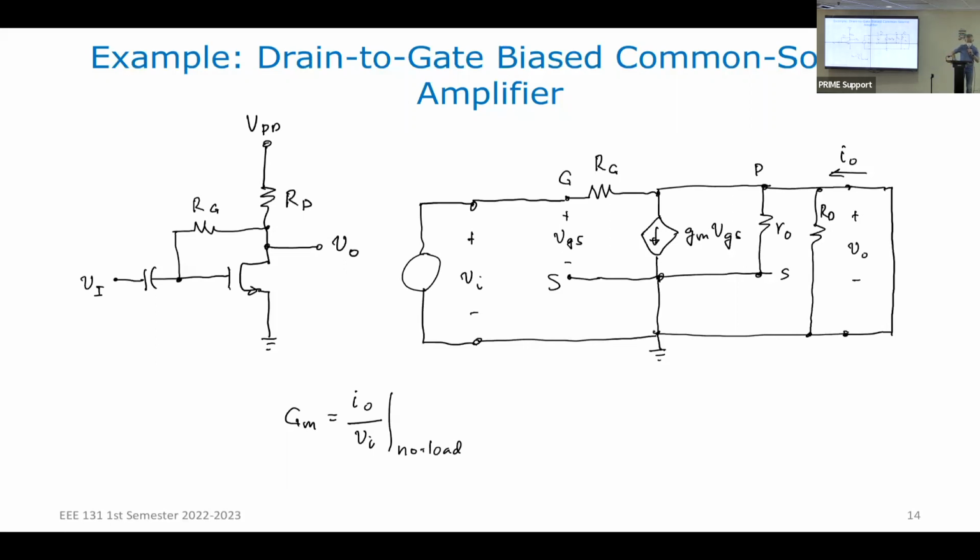So again, we're looking for the value of capital G sub M. Notice that this is not an EE 131 problem. What is this? This is an EE 123 problem, right? We could have given you this problem in 123, no? Solve for I sub O in terms of V sub I, basically. That's what we're trying to do here, so that you can get the ratio between I sub O and V sub I.